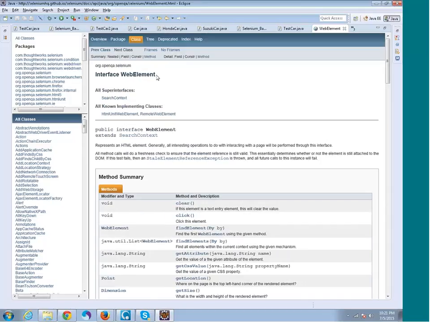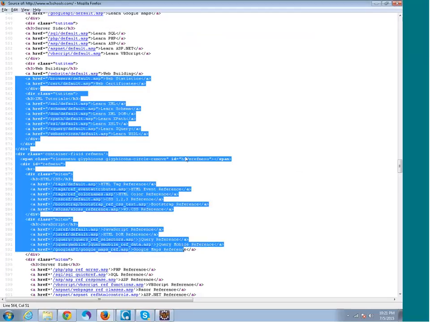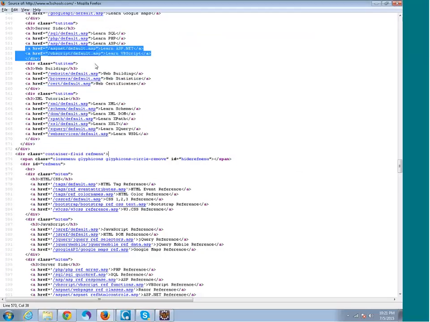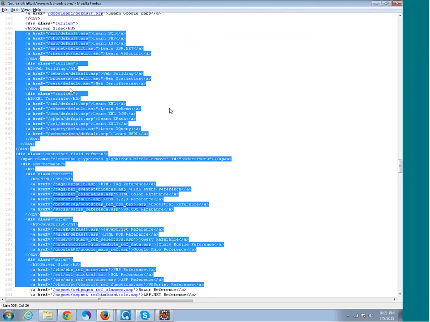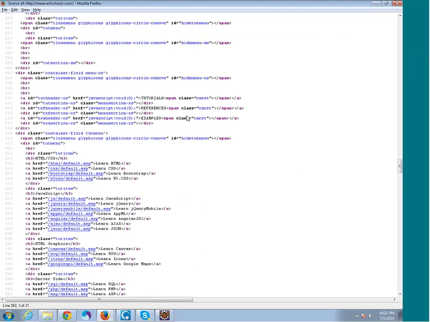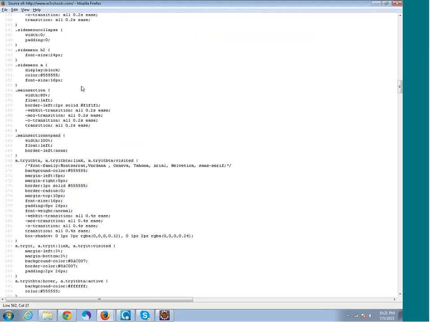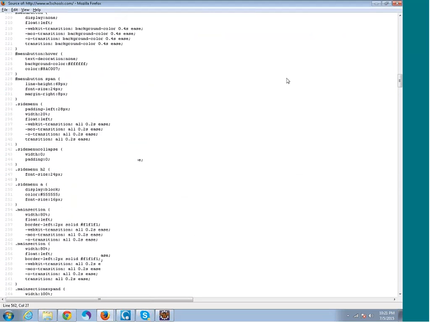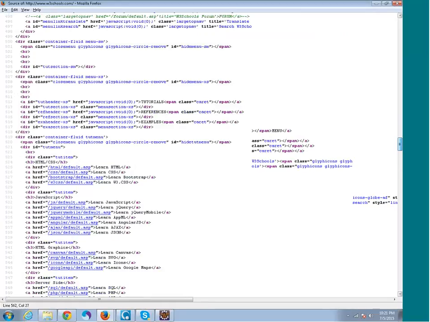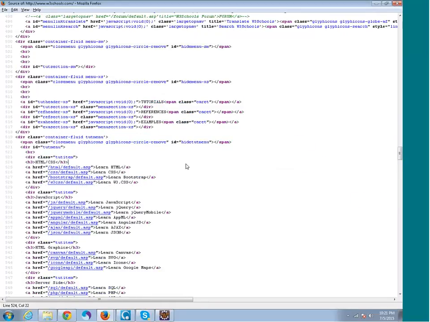But how do you extract the web elements, or how do you extract the components which are present on the page? To extract them, again, you will have to understand this page source, right? You have to go to page source and investigate it again and again. This will be a very common thing. The most common thing required from you is to go to the page source and investigate it when you're working with Selenium.